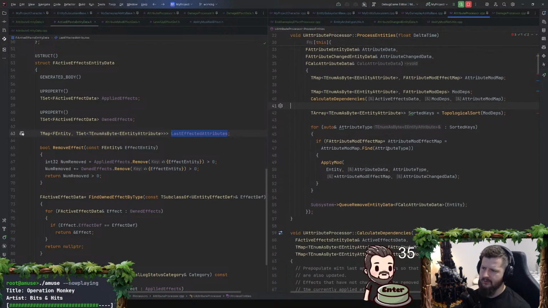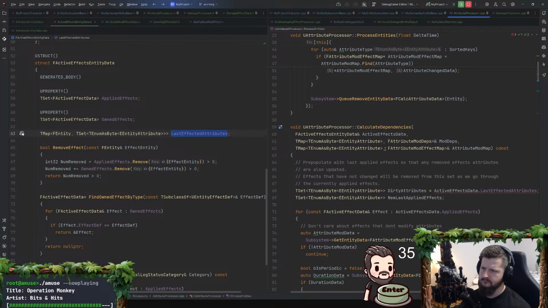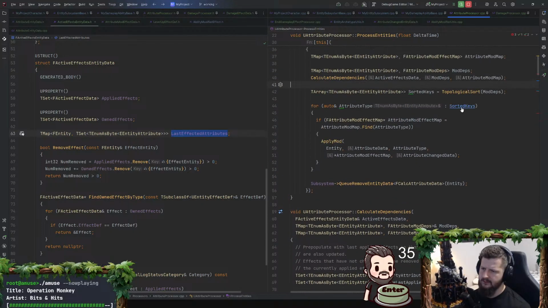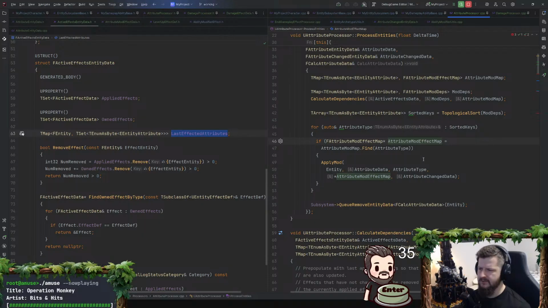Why wasn't that working? So I iterate through each attribute. Oh, I guess because there was just never a... I see. There was just never any effect on the NPC to actually prompt for the remod.